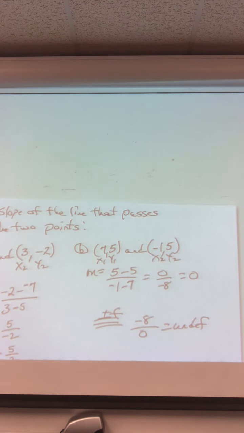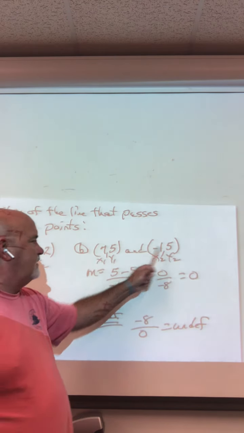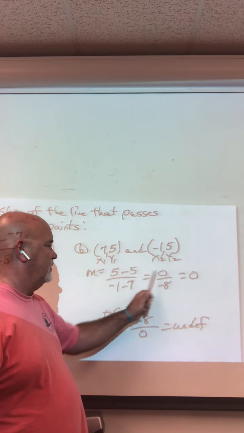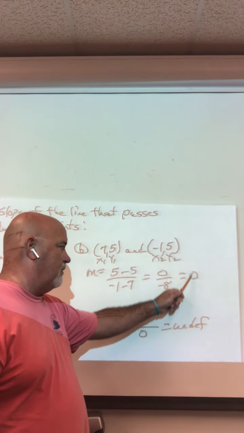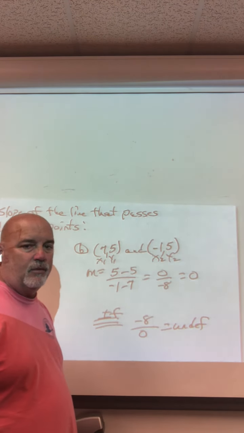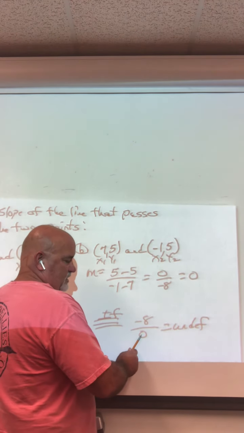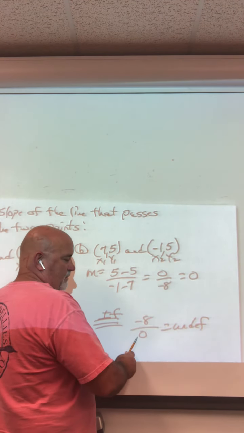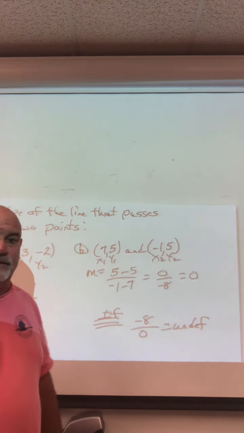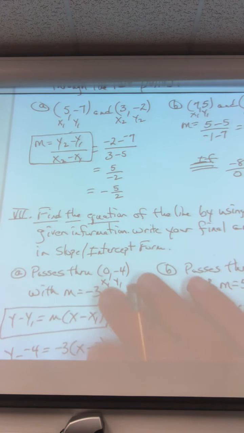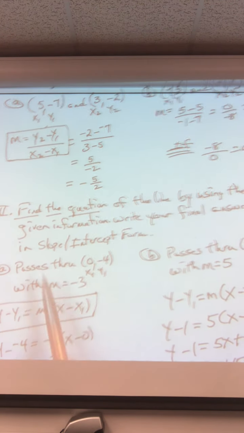Okay, this next one, same formula, just another example. So it's y2 minus y1 over x2 minus x1, which is 0 over negative 8, and 0 over any number is 0. Now remember, when you're doing this formula, if the bottom goes to 0, not the top, but if the bottom does, you write undefined. Okay? Now the last thing, and the key here is this.